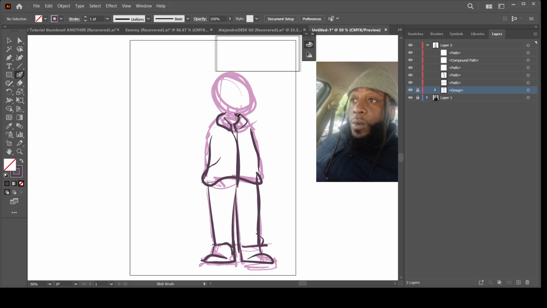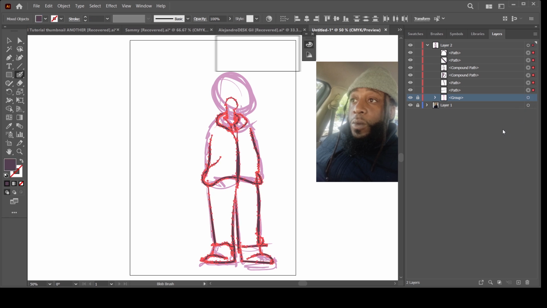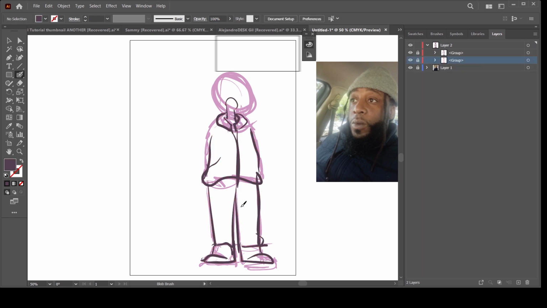So now I'm going in and actually redrawing, making the lines cleaner and stuff like that. So what I do is I select the whole thing, group it, and then I change the color. The reason I'm changing the color is because using a black and then coming in and drawing another black line over it makes it very difficult to actually see. So it's better to actually change the color of the entire thing and just work from that.